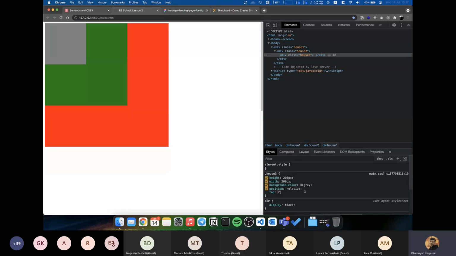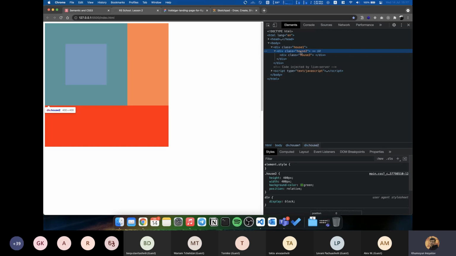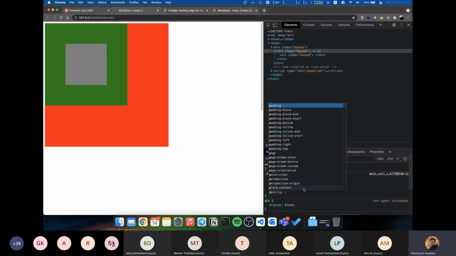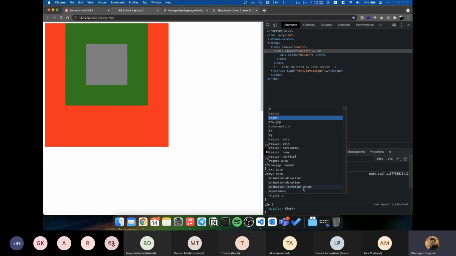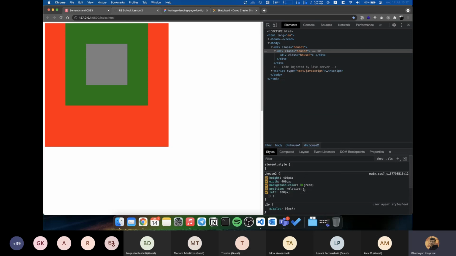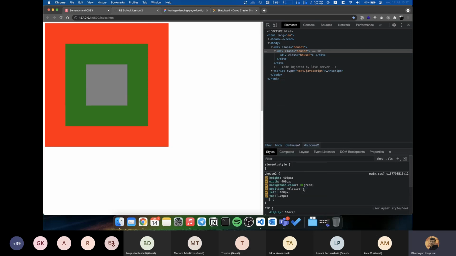For example, top 100 pixels, it moved, and left 100 pixels. So it's moving relatively to the parent element. And for example, we can also move the green box left 100 pixels, and also top 100 pixels.